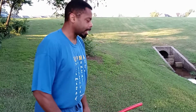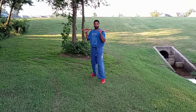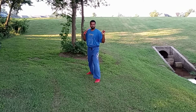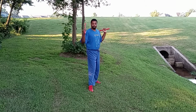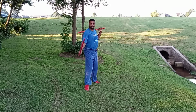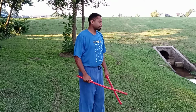Okay. So real basic, super easy. Now what we're going to do is combine those two. Instead of just doing one hand, we're going to combine the movement. So we're going to do one X slash and one step. Let me show you. Stepping, slashing, come up, stop, step back, slash on the other hand. X on the step, X, bring it back, step back, X on the other hand. Okay? I'm going to show you guys from the side view real quick.